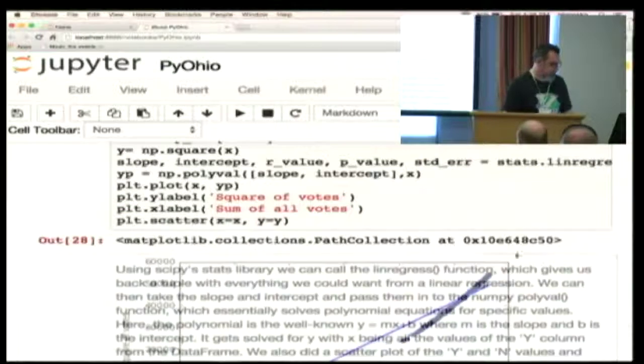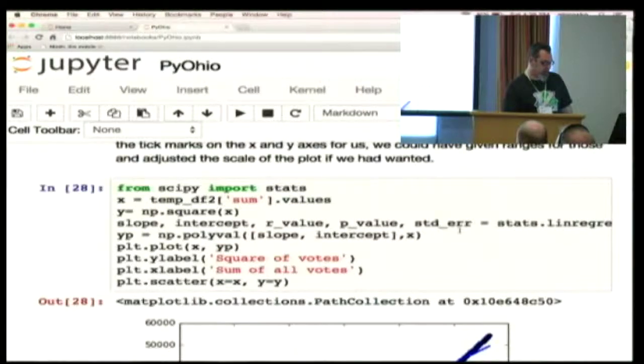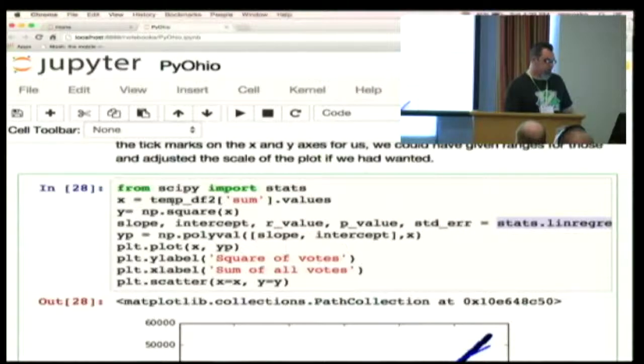This is interesting. One of the things you often do perhaps in data science is you take all your data, but you want to know where it's going, like what kind of trends you're seeing in the data. You want to do a linear regression. And so here we've taken the stats library from SciPy, another Python library. We take the stats part of that. We can do a linear regression. We've set the x and the y the same as we had before. When you do a linear regression, these are all the values that you get back: the slope, the intercept, standard error, that type of thing.